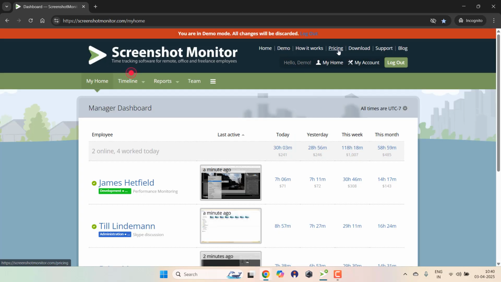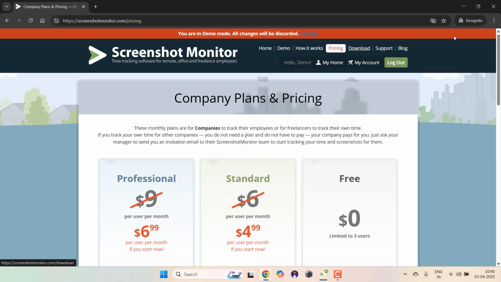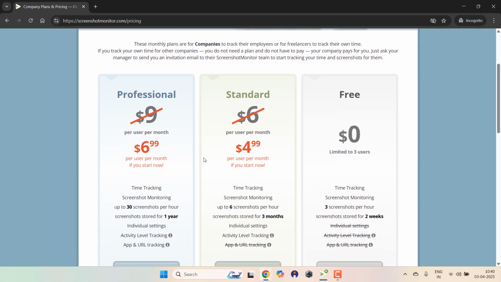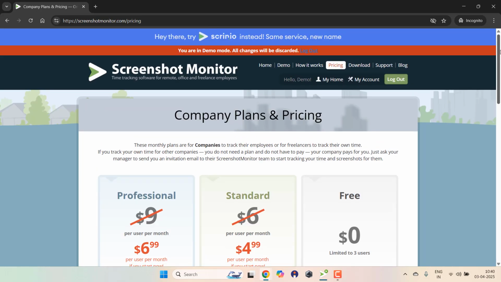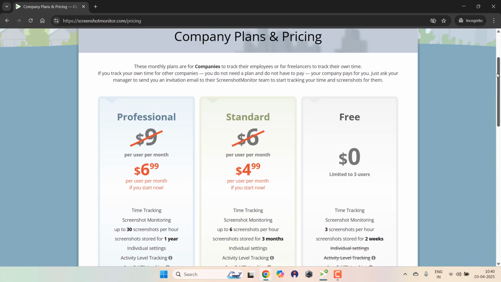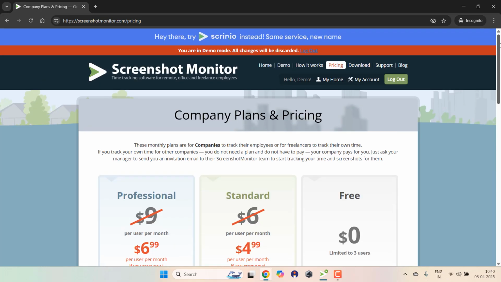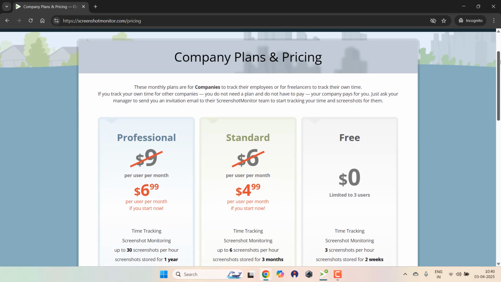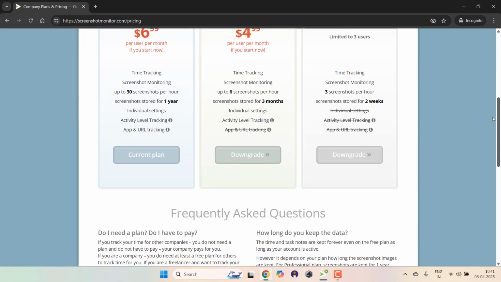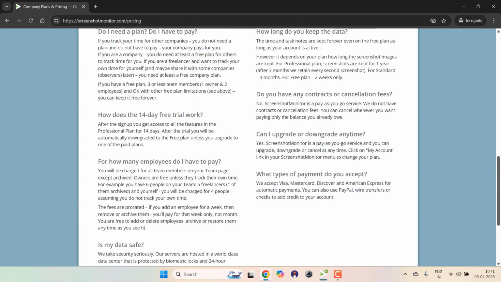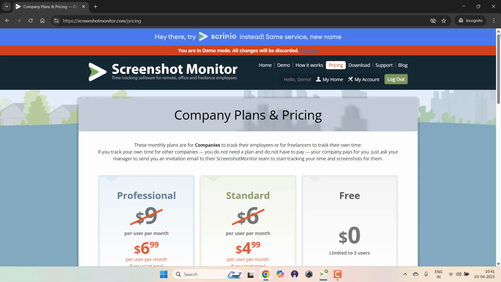Now from pricing point of view, you can see it is not that costly. It is just 6.99 at the moment per month. This will help you monitor your teams that are not sitting in your office. It is a very important software. You need to ensure that whatever work you assign to a foreign contractor, they log their hours fairly and you are not overcharged or being scammed. So this is something that I highly recommend to everyone who is looking to hire remote teams. This will work wonders for them.